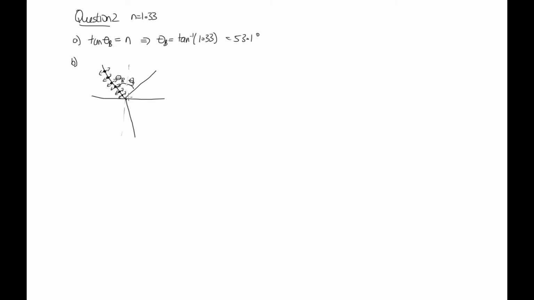And what's special at Brewster's angle is that the reflected and refracted rays are at 90 degrees to each other. So now what happens when we're at Brewster's angle is that the reflected light ray only has light polarized in and out of the screen in it. It doesn't have any of the light which is polarized perpendicular to this direction of travel.